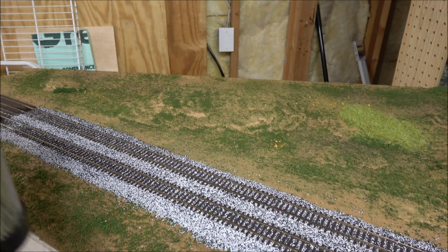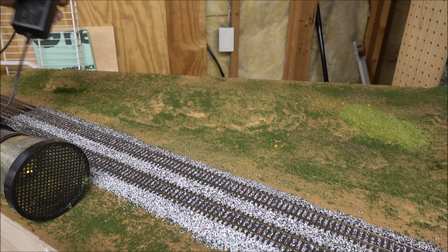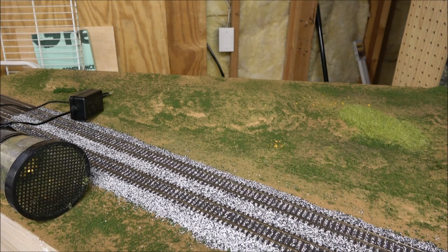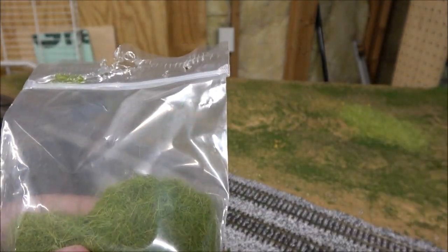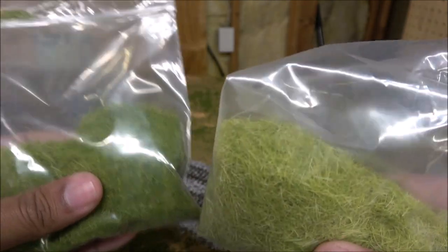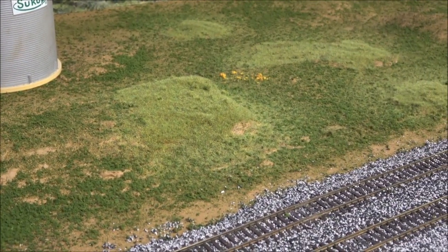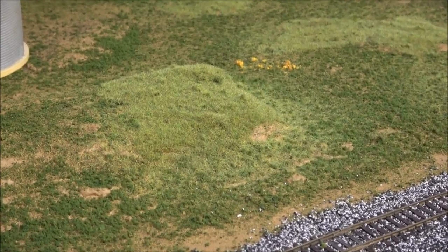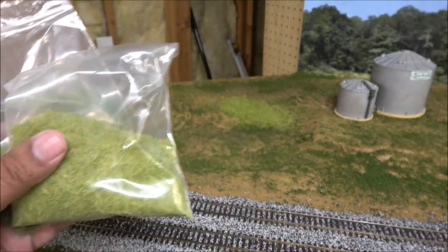You've got to keep this thing really low to the ground. There are other static applicators — mostly European market — that seem to do a better job, but this is what I'm dealing with in the American market. Woodland Scenics also has seven-millimeter grass and two-to-four millimeter flock. I've used the flock — it looks a little like mold, kind of peach-fuzzy. It's a little too short for HO scale. Seven millimeters would be about knee-high grass, so that's what I'm using.